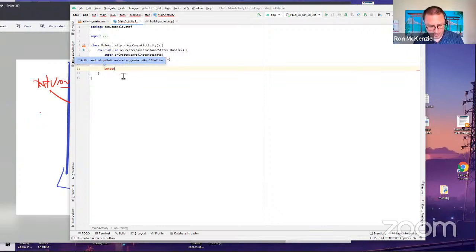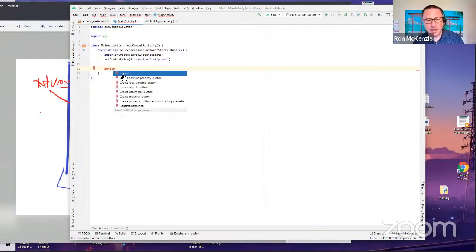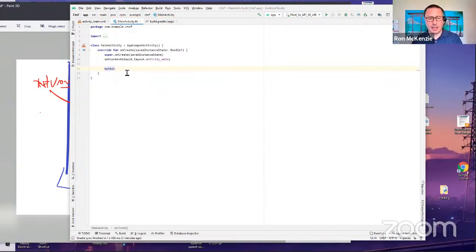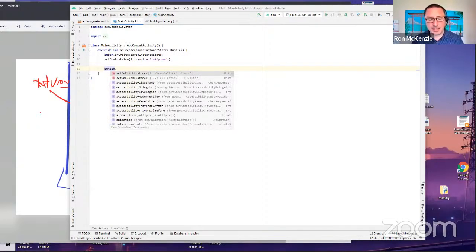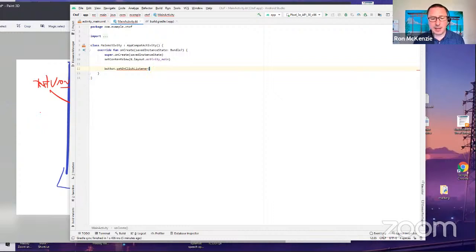Oh, I think, yeah, import the thing. Yeah. Okay. Now it knows what I'm talking about. So button dot set on click listener. And let's just go to the actual code. If I want to refer to the button itself, I call it it. That's a little hint there. It : view. A view is like the context of it.